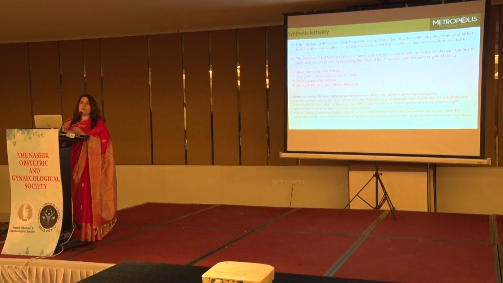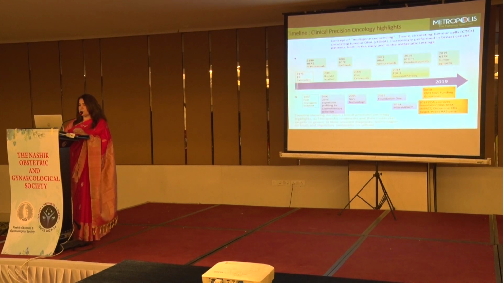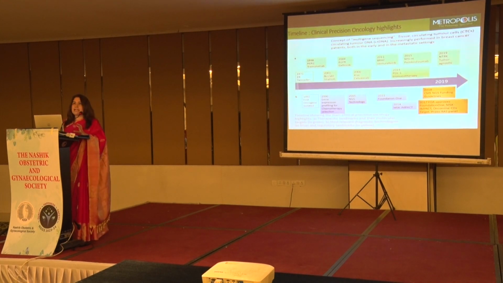And unfortunately, most of the cases get picked up in advanced disease because the biomarkers are insufficient to diagnose in the early phase. And that is how, even after chemotherapy, you need more options, right? You need surgery, you need chemotherapy, and then you need other options. So let's spend some time looking at this timeline.